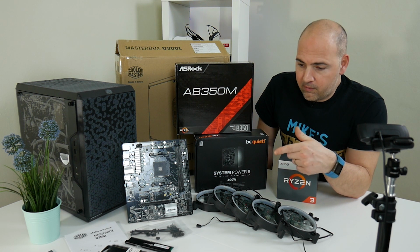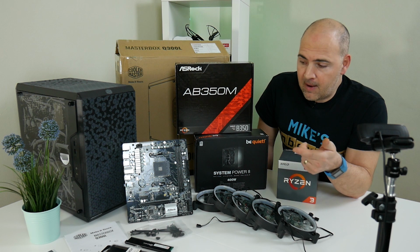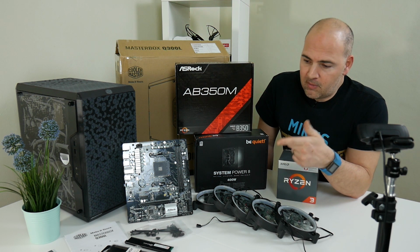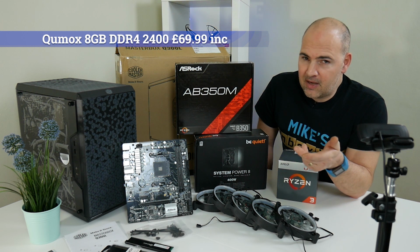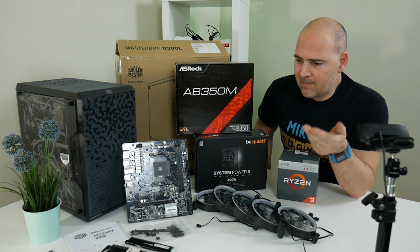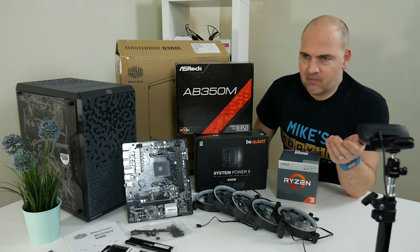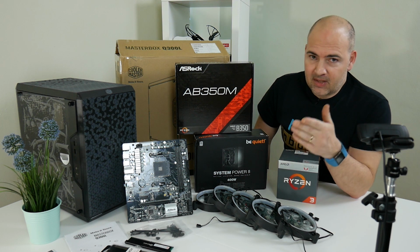If I'd gone for some sort of 3200 or even higher rated RAM, the price would have doubled. At the moment, those 8GB sticks were £70. If I wanted to go for the faster speeds, you're looking at 100, 120 just for 8GB, which in my mind is mental. 8GB should be like £30 or $40. Prices are absolutely mental. Anyway, that's my rant over with.